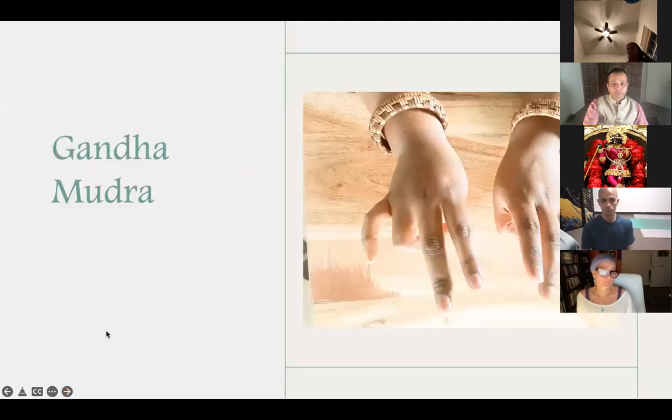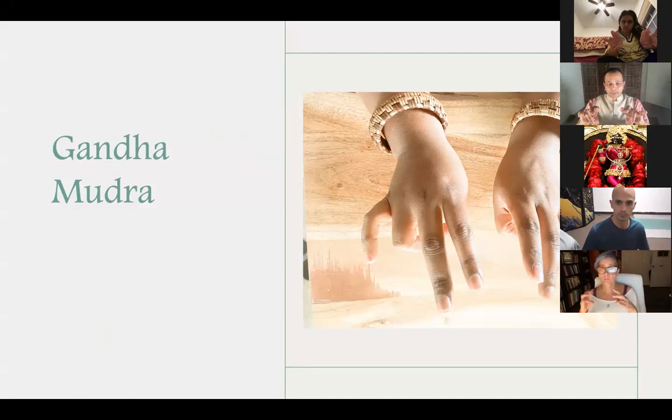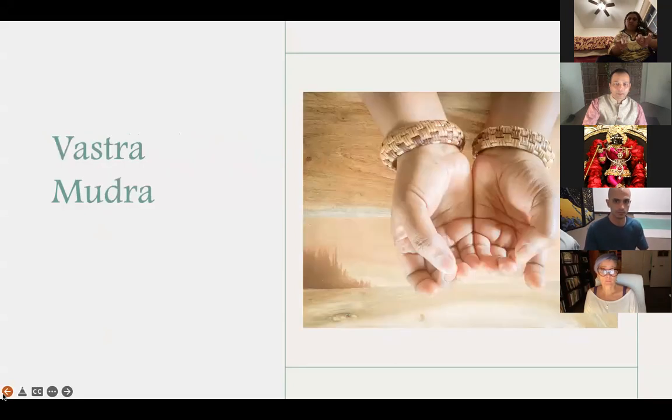Okay. The next is Gandha. Gandha is offering the paste to the Lord. Okay. So in this, you offer it like this, but you hold it down. Gandha is offering the paste. So the thumbs are touching the ring finger, but facing down. So Gandha. It's very similar here, but here it is Vastra. So Gandha and Vastra look alike, but in Vastra the hands are together, and Gandha is held separate.